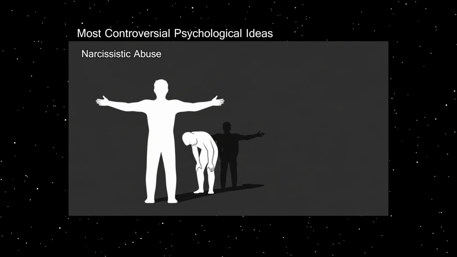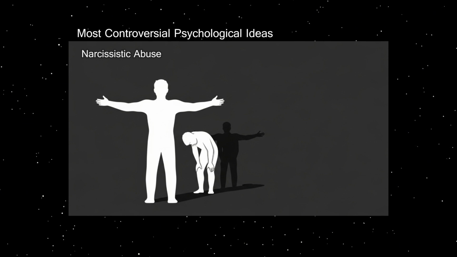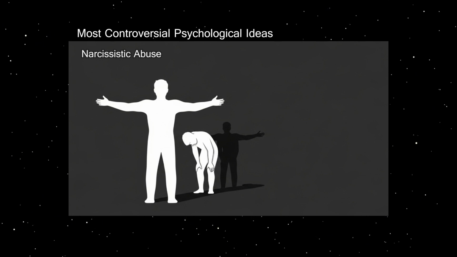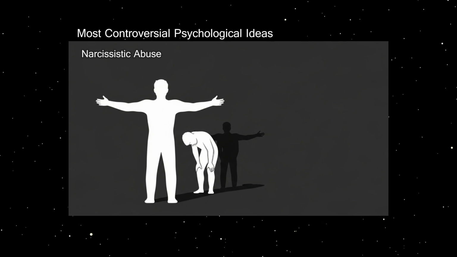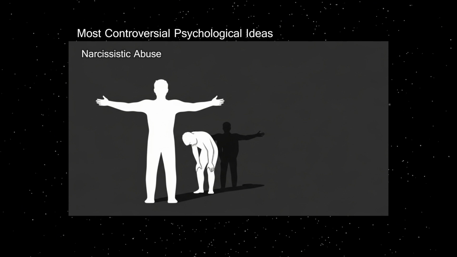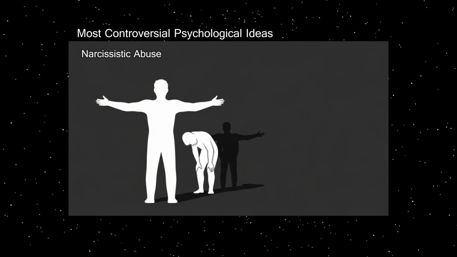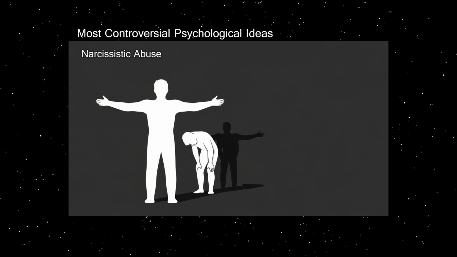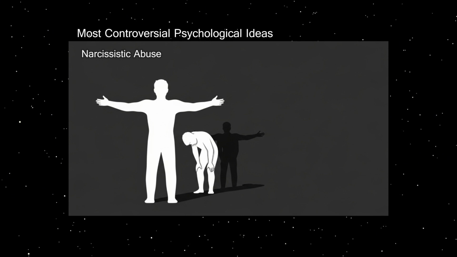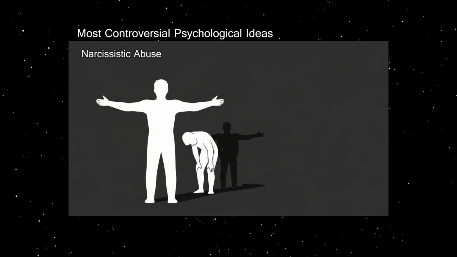Another common pattern involves the idealization-devaluation-discard cycle. Initially, the narcissistic individual may shower the victim with attention, flattery, and affection, creating an intense bond known as love bombing. This idealization phase draws the victim in, often making them feel uniquely valued or even adored. However, once the narcissistic individual feels secure in the relationship or perceives a threat to their control, the devaluation phase begins. The same person who once offered praise may now deliver criticism, coldness, or contempt. Finally, the discard phase occurs when the narcissist abruptly detaches, often leaving the victim confused, devastated, and craving closure.